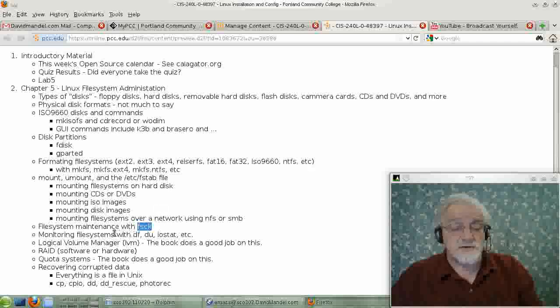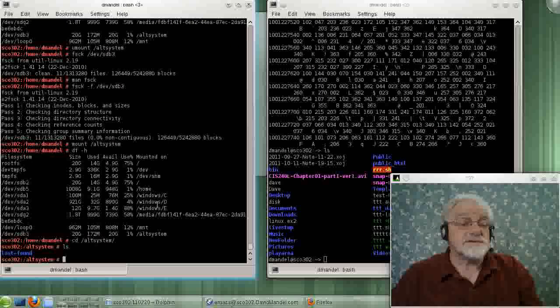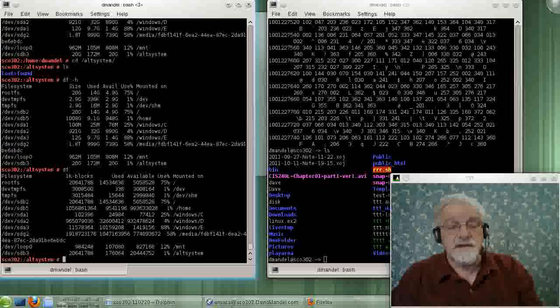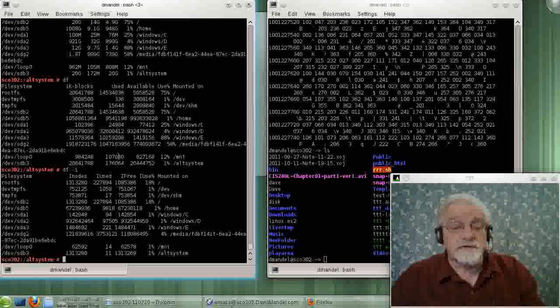Okay, next thing is monitoring file systems. There are various commands for monitoring file systems. df tells you how much space is being used on your file system. As you can see, I use df a lot, and I usually use it with the -h option, which says do a df and make it human readable. The other option that is really nice on df is -i, which says instead of looking at the amount of space that's used on the file system, look at the number of free inodes. This is important because it is possible to have space on a file system and not be able to use it because you've run out of inodes. That's a rare happening, but it does happen. So once in a while, you'll want to check the inode status by doing a df -i.